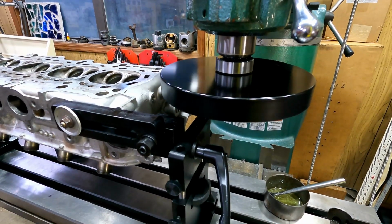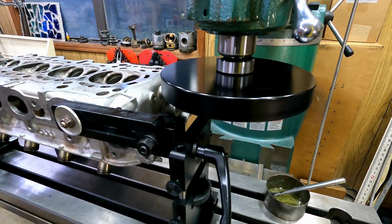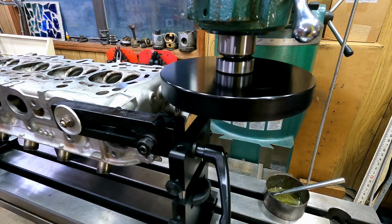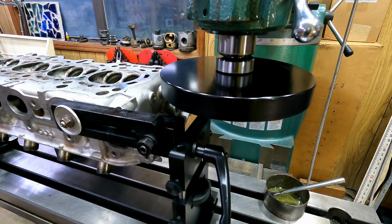Alright, so we've got the head flat in the jig. I'm going to go ahead and take a pass now. I've got it zeroed out. I'm going to skim it at about 3 thousandths and we'll see what it looks like. We already know it's going to be more than that, but I want to see it. Actually, you know what? I'm going to make a pass at 0 since it's such a hump in the middle. It's still going to hit it pretty hard.